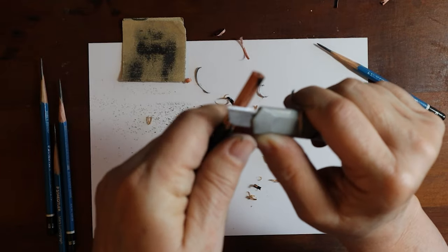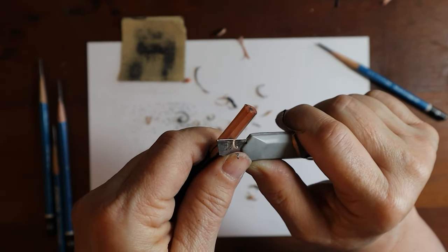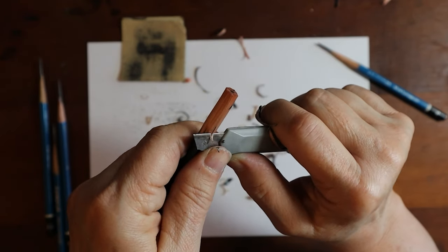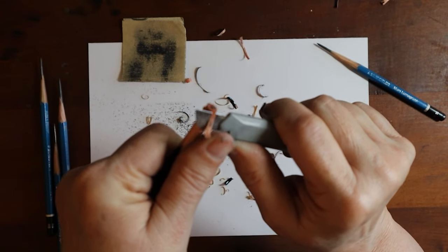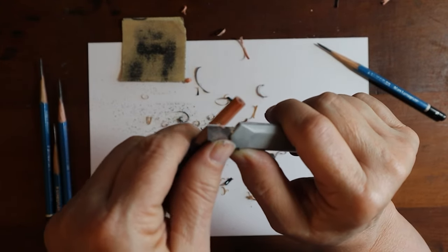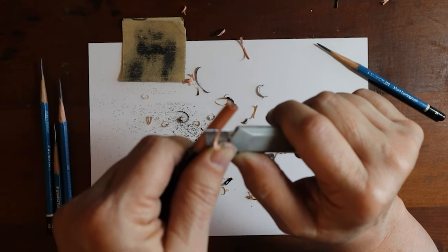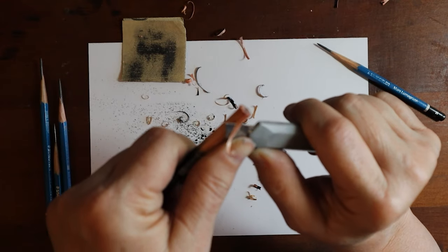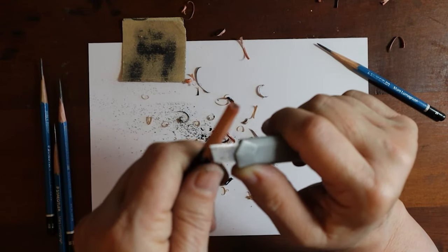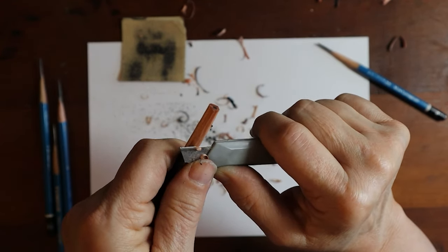And as I'm going, I'm turning. And it's not going to be perfect. Sometimes you're going to do some gouges, but the trick is to train yourself to not do this. This is like whittling or something. I feel like that one was a bit of a gougy piece that I took up there. I also feel like this is kind of like a Zen practice in a way. It's very meditative. Typically, I'm not chattering away while I do this. And slowly we work it away until I start to get more of a tapered edge. And then eventually I will see the graphite.